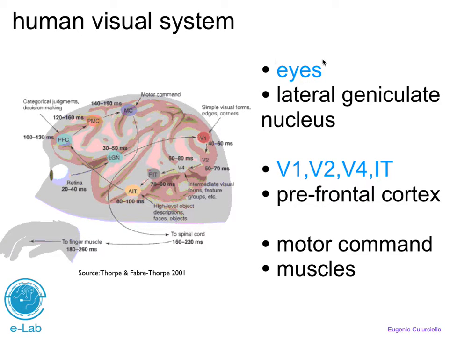We're going to take a look at eyes that have some specific property to report visual information to the brain. The visual cortex is thought to be about almost a third of the entire human brain and has many different areas. We're going to focus on the ones that are in blue here on the slides. As you can see from the diagram from Simon Torp, the retina takes input, and after 20–40 milliseconds it passes them to another nucleus in the brain — the lateral geniculate nucleus — which then, another 30 to 50 milliseconds later, passes the information to the primary visual cortex, called V1.